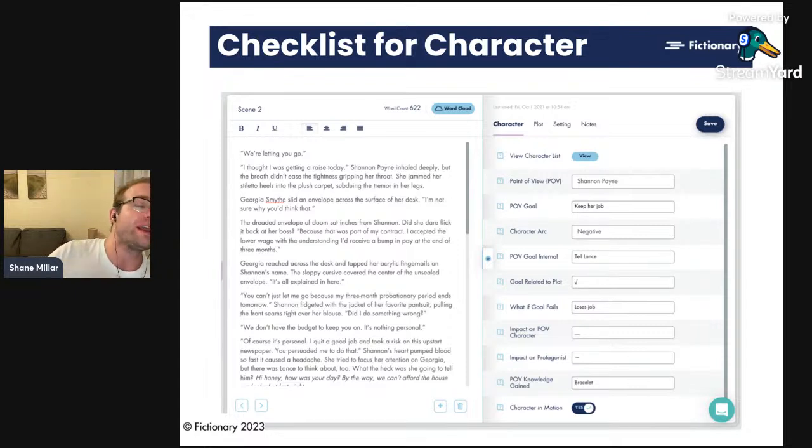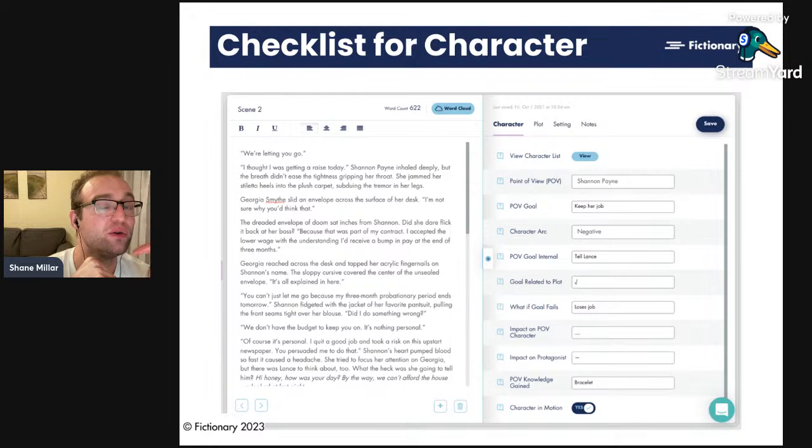So looking at Fictionary software itself, as you go through the Fictionary software, it acts as this checklist for you. So you don't have to keep pages and pages of spreadsheets anymore like I used to. You can do it all within the comfort of the Fictionary app. Really simple user interface, easy to use. We've got the character tab, in which you've got those character lists that you can view. So you'll be able to see exactly which characters appear in which scene, which is really helpful for that characters per scene element we spoke about, or the characters per scene visual.